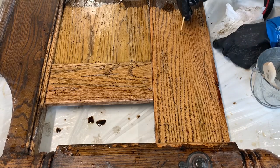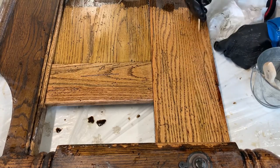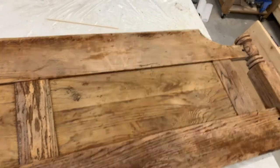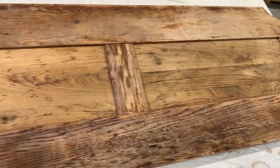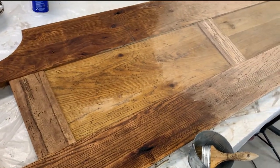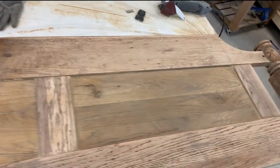I worked through the piece like this then brought it into the nice warm dry house to dry out — it's crucial for the wood to be able to dry well and quickly. Feeling a lot better about my progress with the new stripper, I started to try to fix the back, which just looked ill with lots of dark patches and discoloration. On one end I used some mineral spirits and my scrubbing pad, but that had no effect. On the other end I did some heavy duty sanding and was able to get some of the crease marks evened out better.